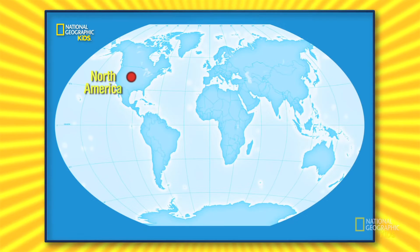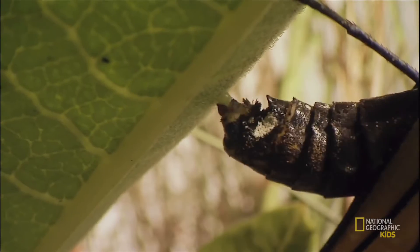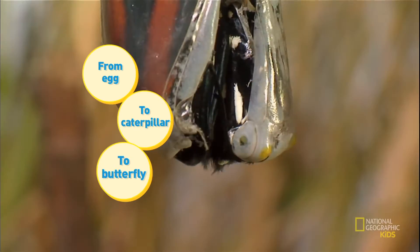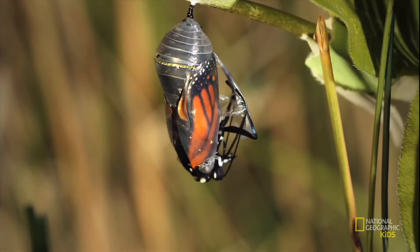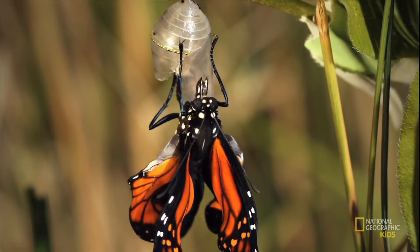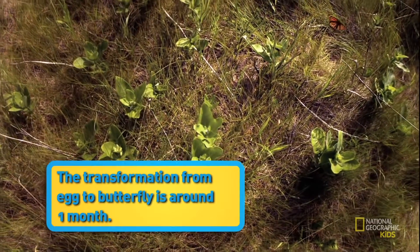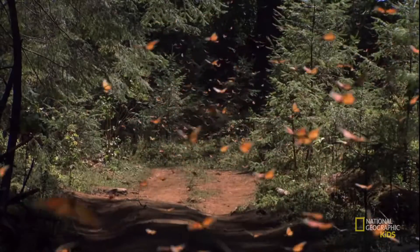Found in North, Central and South America and a few other places in the world, the monarch butterfly starts life by being born on a milkweed leaf. They quickly fatten up to become colourful caterpillars, and it's not long till they start the incredible transformation from pupa into something really rather magical. In only a matter of hours, the monarch is ready to fly. From baby egg to butterfly in just around a month, it's one of the most startling transformations of the whole animal kingdom.